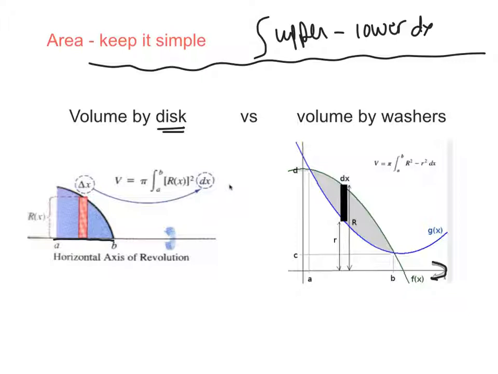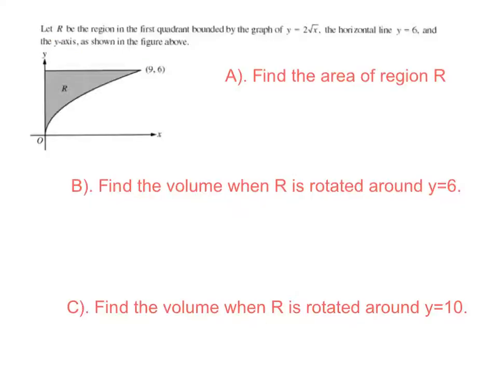So what's the difference between the two formulas? Well, check them out. They both start with pi, integral a to b. They both have a big R squared. The only catch is if it's a washer, you have a second radius. So our washer formula is pi, integral a to b, big R squared minus little r squared, versus the disc, which is just pi, a to b, of r squared. So very, very similar, disc and washer. One just has that extra radius.